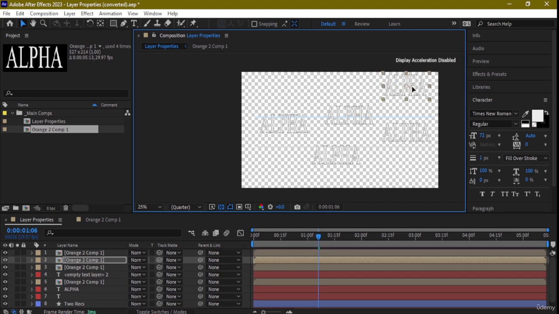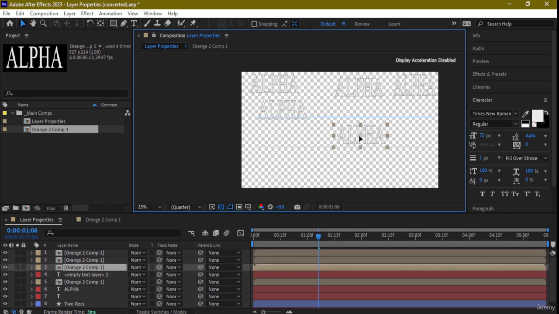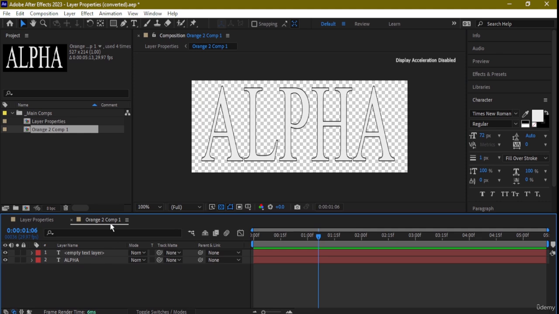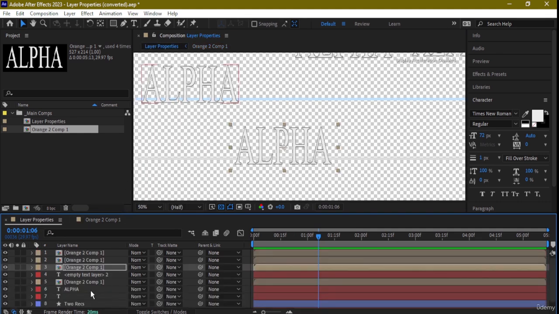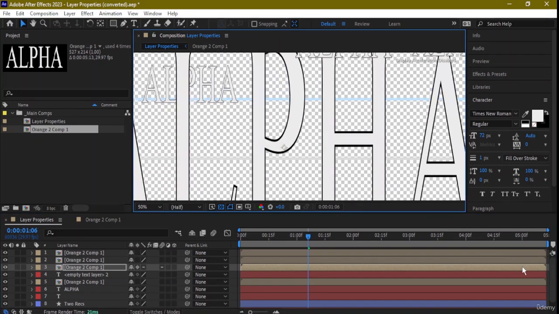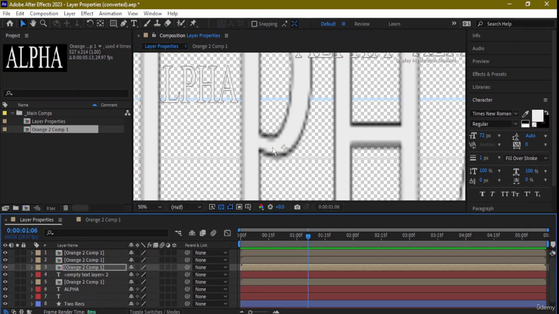But another advantage I'm going to show you is to rasterize the effect, so that it turns into vector graphics. So I'm going to take this one, and obviously this is orange 2 comp 1, right? I'm going to click on this part and rasterize it. First, toggle switch modes. Then I rasterize it. I'm going to increase the size, and you can see that the pixels are still not getting damaged. But if I do not rasterize it, you will find that the pixels will get damaged, because it contains a specific resolution, so if you increase it, it will get damaged, but if you decrease it, it might not.